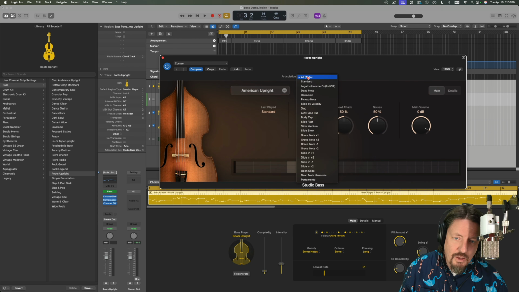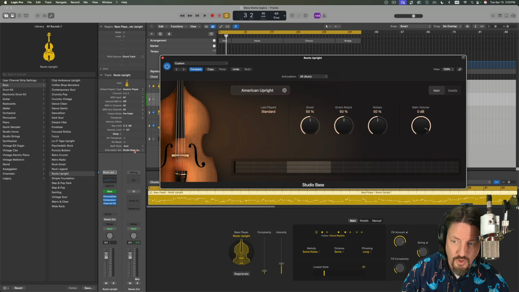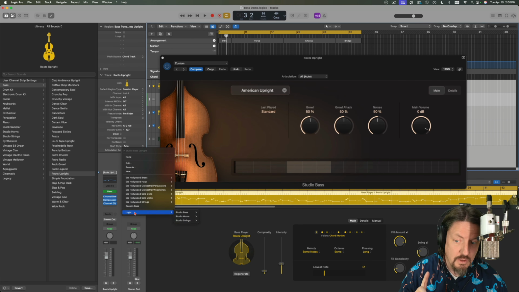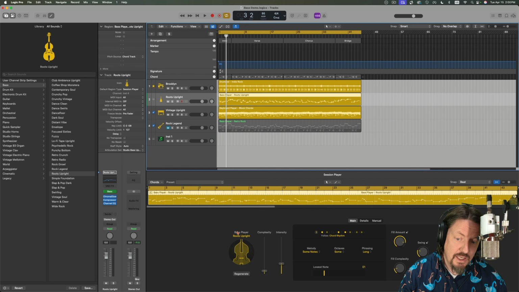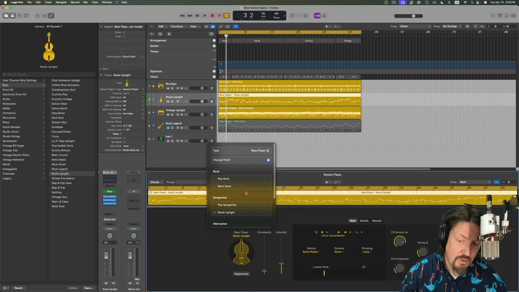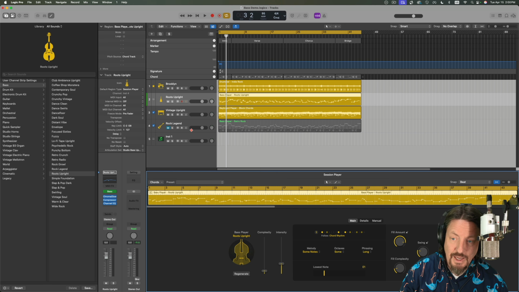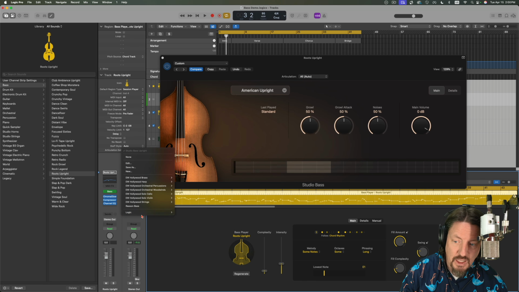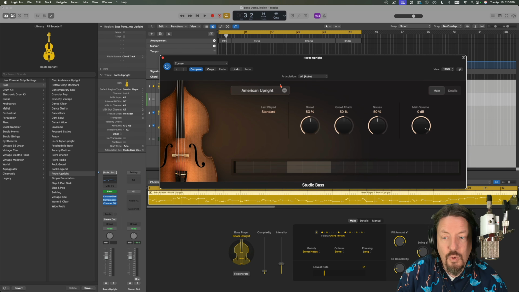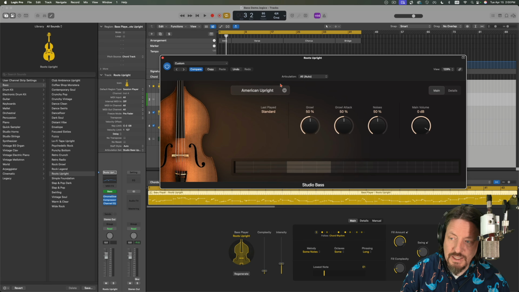Now here's the key to all of this. These articulations are part of the articulation set over here. If I just change the instrument on this, it's going to leave the articulations the same. And so it makes more sense to change it down here. If we did want to change it in the actual instrument itself, then we would want to also change the actual instrument articulation set that we have over here, along with, I should say. And so there are some parts of that make a lot of sense to do.